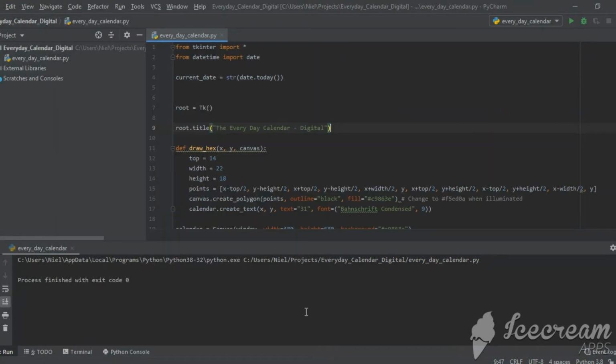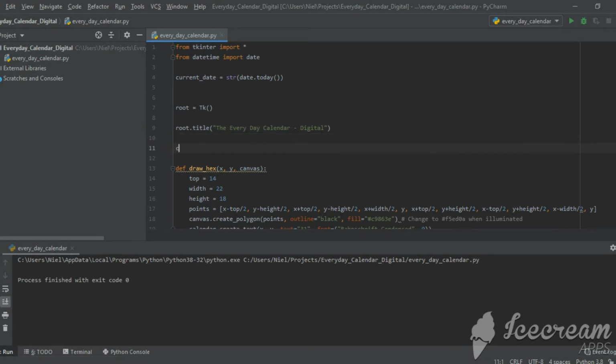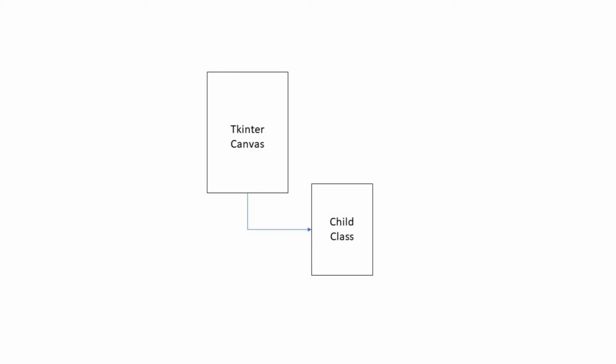Once I had organized everything, I began working on the actual structure of the application by incorporating some object orientation. In this line of code, you can see that I'm creating a class called Calendar, which inherits from Tkinter's Canvas class. A canvas in Tkinter allows you to draw stuff like shapes in your window. If you create a child class of Canvas, you can add more functionality to create a sort of custom canvas object that is specialized for a specific purpose.